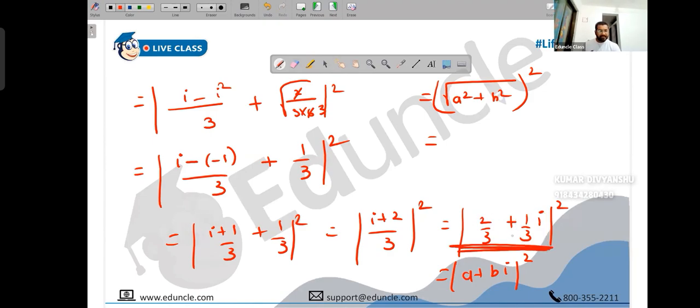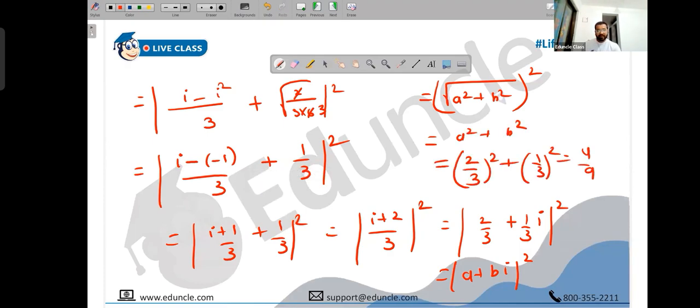For any complex number z of a plus b i, the magnitude is under root of a square plus b square. This is a very good application again. Students might be stuck here, you know. They may not know what to do after this. You just have to take magnitude, simple. So magnitude is under root of a square plus b square, but then there is a square outside. So your answer is just a square plus b square. Okay. So this is just 2 by 3 square plus 1 by 3 square. So your answer is 4 by 9 plus 1 by 9. Probability is 5/9. A very beautiful question.